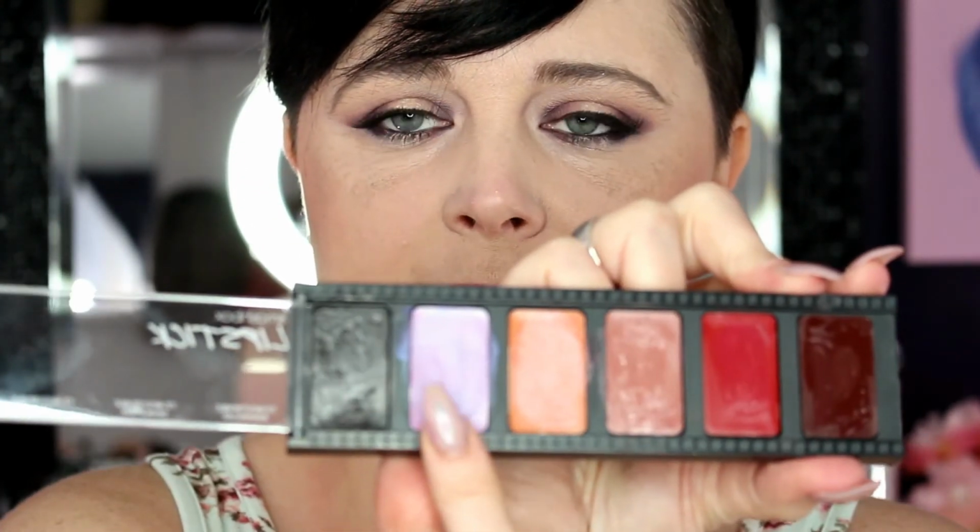So there's the shade Audition just applied by itself. I did use a lip brush. The only thing that I wish this palette came with was a lip brush, because I really don't recommend dipping your fingers into the palette to apply the lipstick shades, because they're not really going to apply well. So now I'm going to put on the shade Double Take, which is the Transformer shade, and I'm just going to dip my brush into it.